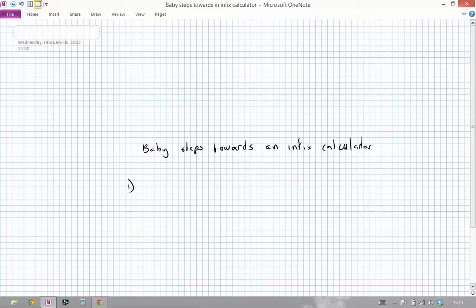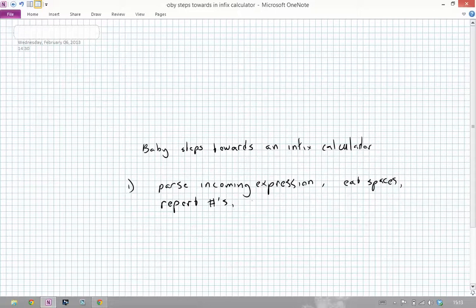We can talk about possible different approaches, but I think it'd be good to somehow write a parser. So parse the incoming expression. What do I mean by that? I mean eat spaces, report numbers, identify operators, and identify the end of the expression.